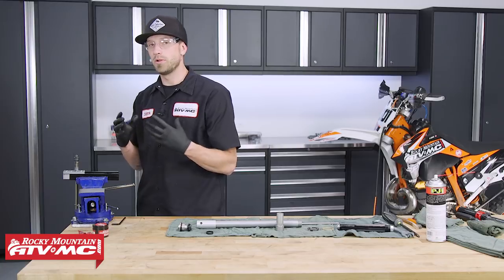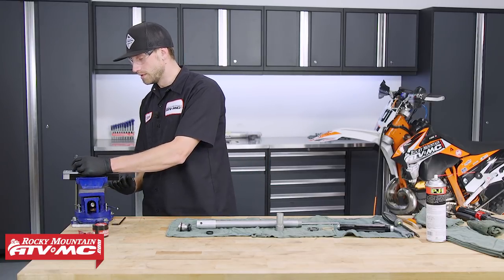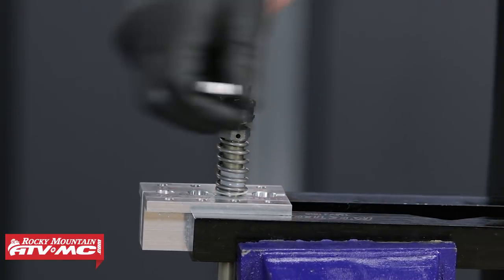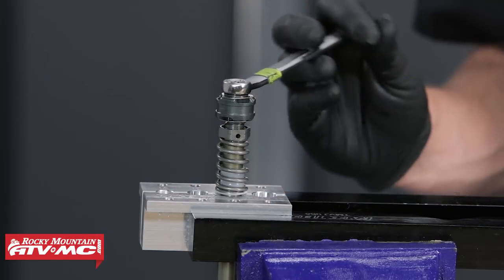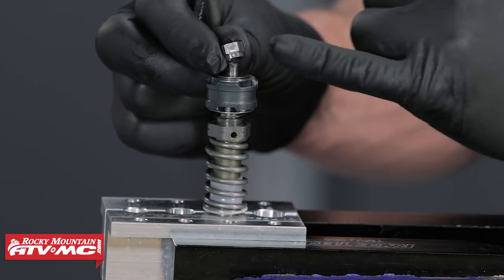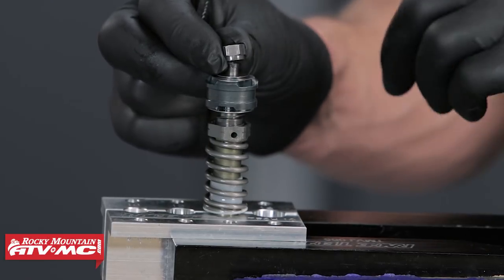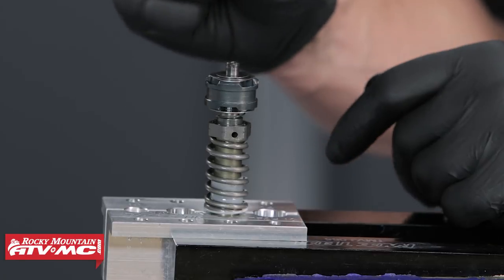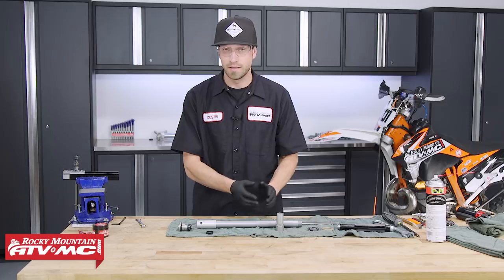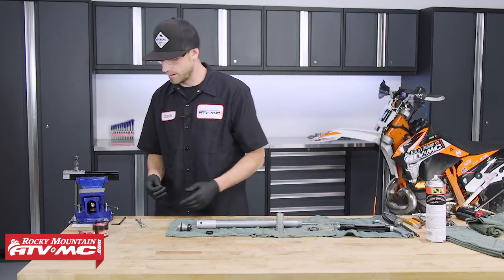When clamping this in, don't apply too much force or you risk collapsing the tube. Once secured, take a 10 millimeter open-ended wrench or socket and begin to remove the nut. When you remove this nut, notice that the bottom side has a collar on it — keep that in mind for reassembly. As parts come off, set them right back down in order so there's no confusion about orientation.